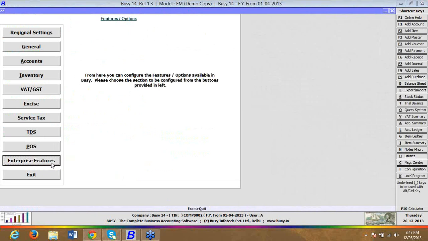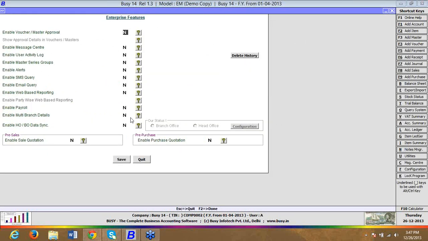There is one more option to add branch wise opening balance. So let us create some branches here.